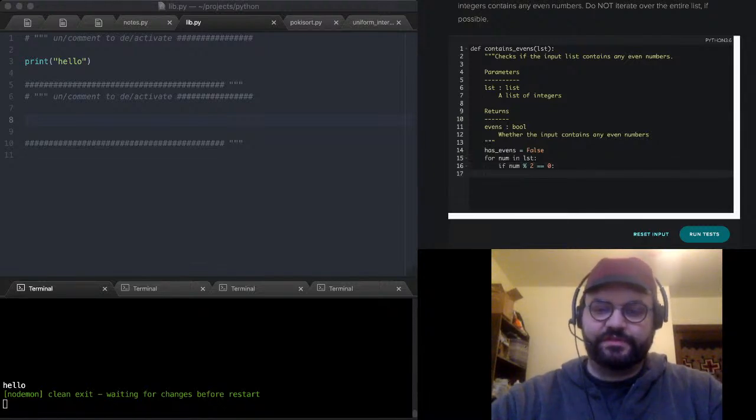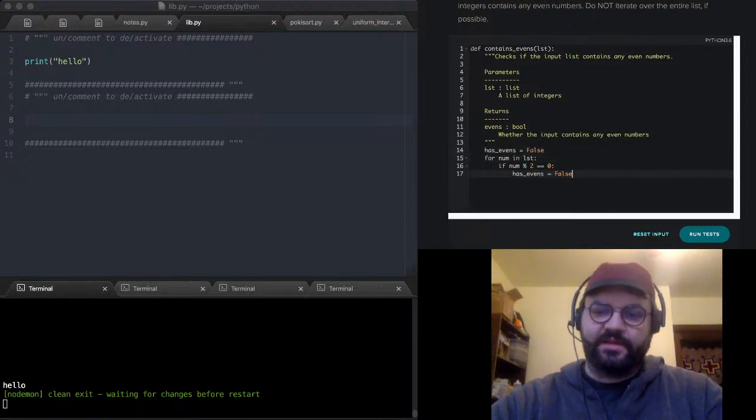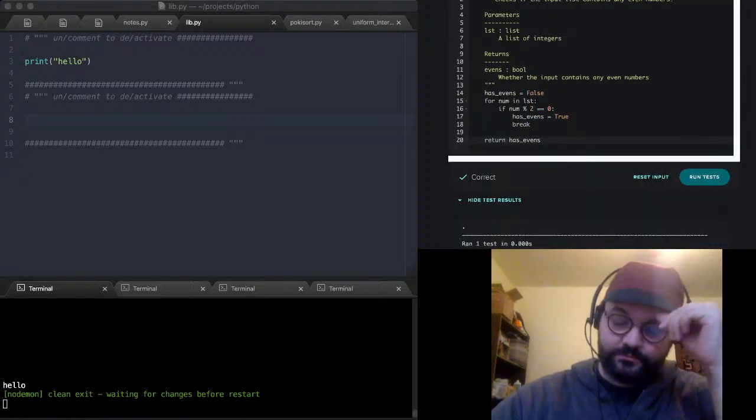So we can set has evens to true, and then break, and then return has evens, just whatever the value is. And that's correct.